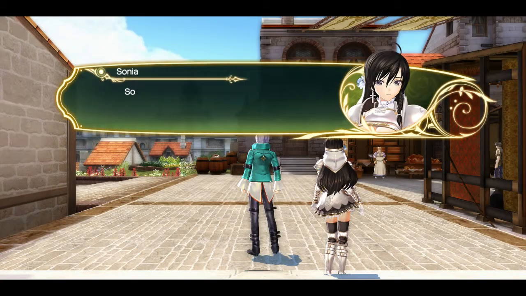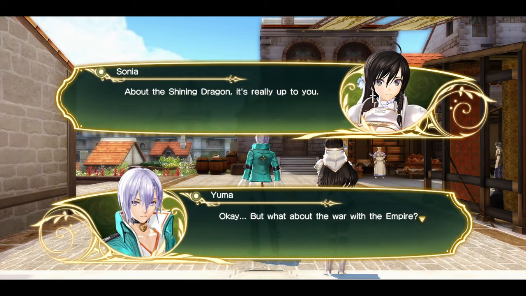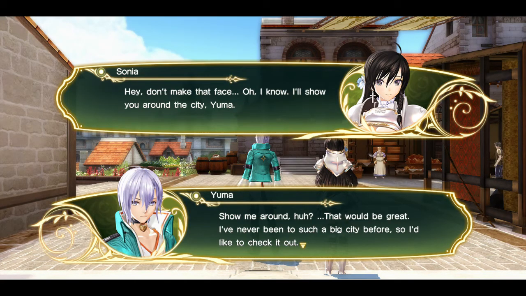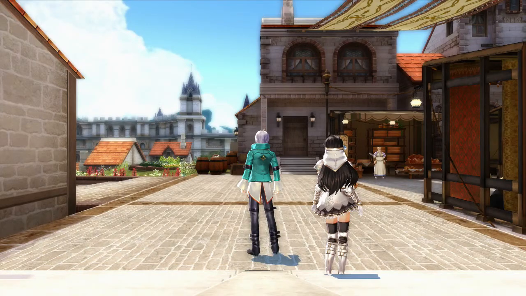Whew, okay, that is it. Oh, sorry about that. Yeah, gosh, I can be short-tempered sometimes. But the Shining Dragon is really up to you. Okay, but what about the war with the Empire? Oh, don't worry about that. We finally gained our footing. Hey, don't make that face. Oh, I know. I'll show you around the city, Yuma. Show me around, huh? That would be great. I never seen such a big city before. So I'd like to check it out. Good. Okay, good. Let's go.